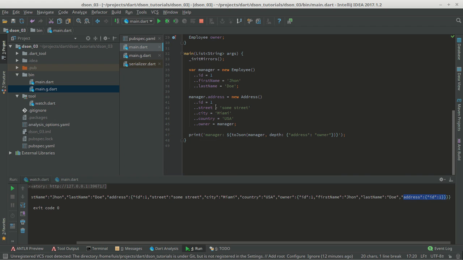So this is a good solution for it. Maybe there is a better solution. I'm still thinking on it, but to me this is a very good solution. So in this way we can say how deep in the graph we can go. So it's gonna leave both just the address and the map with address.